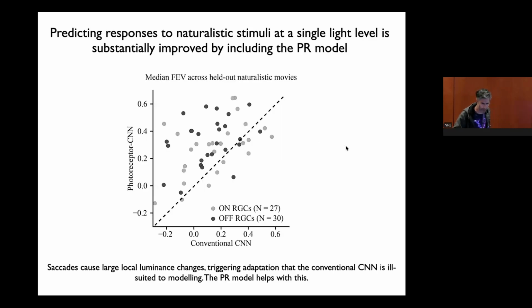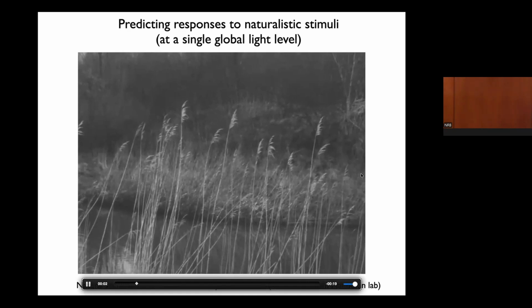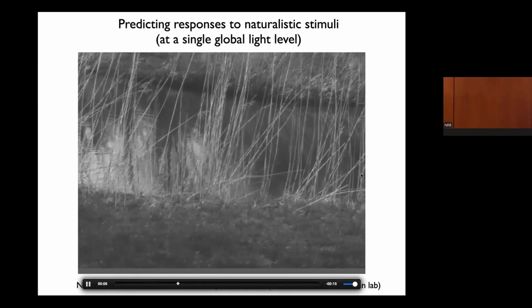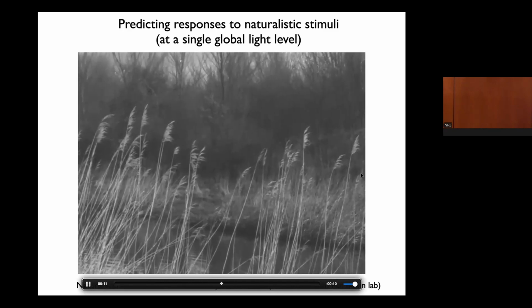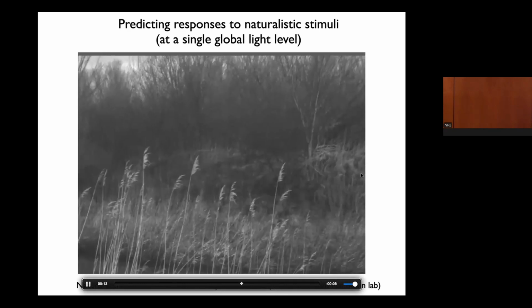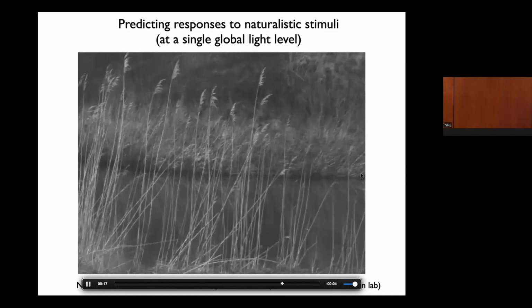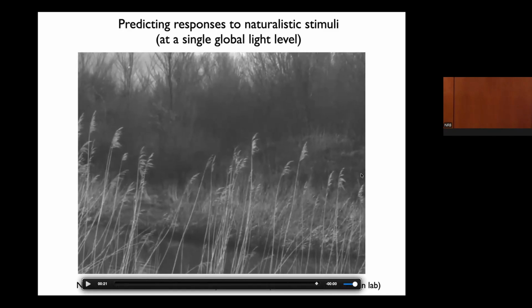And then the important point to make here is that this has that same property of changing the local light level experienced by each RGC. You imagine your ganglion cells sitting here on the retina. Well, as the eye moves around, as the image moves around on the retina, sometimes a dark thing is going to fall onto your receptive field. And other times, some bright thing is going to fall onto your receptive field. And so you can very rapidly experience these brightness fluctuations that, again, can be orders of magnitude in size and extremely frequent.